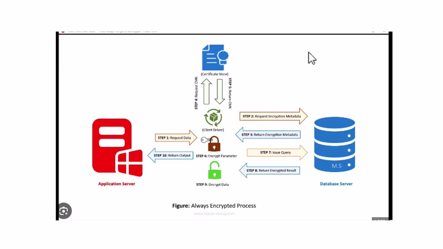Here is kind of like a diagram of how it works. But again, the client driver basically is what manages the encryption. So basically what that means is that even the administrators of the database, when you use always encrypted, the people that manage the database are not able to see the encrypted data.